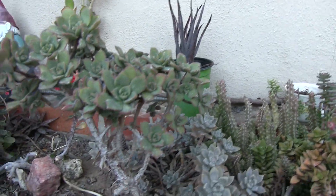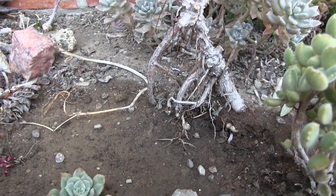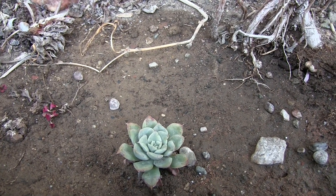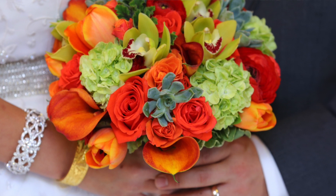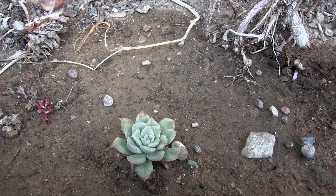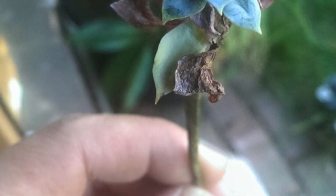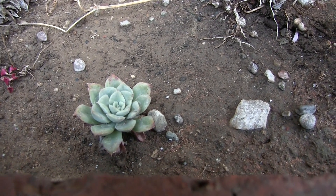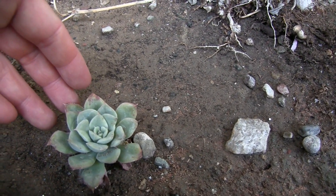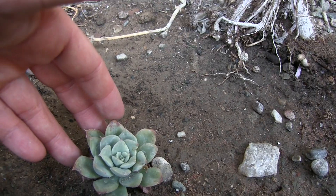We have some more that I don't know the name of, like this one. This one down here is a special succulent — this one came off of my wife's wedding bouquet. She likes to dry out bouquets and such. I was surprised to find this a couple of years later in her bouquet and it wasn't all dried out. So I thought, why don't I stick it in the ground and see what happens? And sure enough, it rooted and it's alive. So succulents are a great way to remember people and events by.